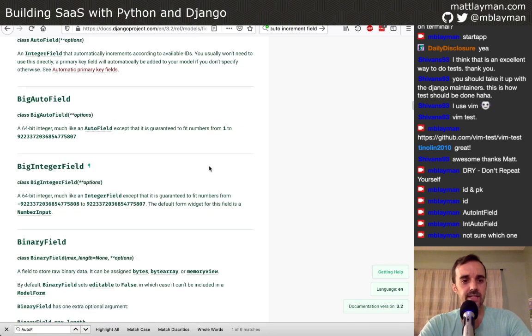So auto field has a limit, and I think the limit depends on your database. The big auto field has a way bigger limit. So you can see that the number of rows you could have in your database table is absurdly huge. It makes it so you don't even have to think about what happens if you run out of row numbers to assign to a database table. So it's a good field to have.